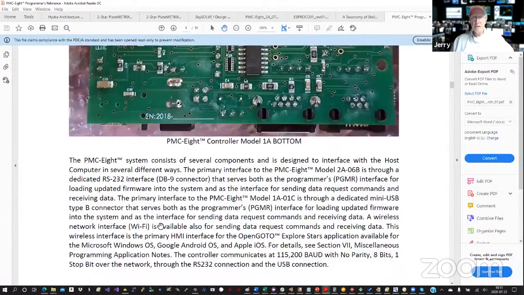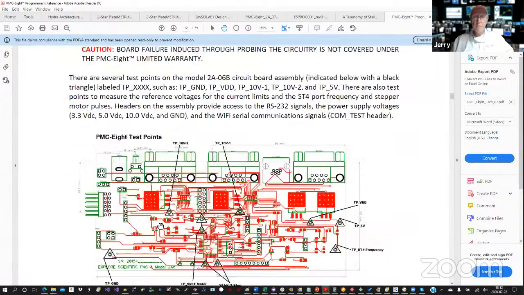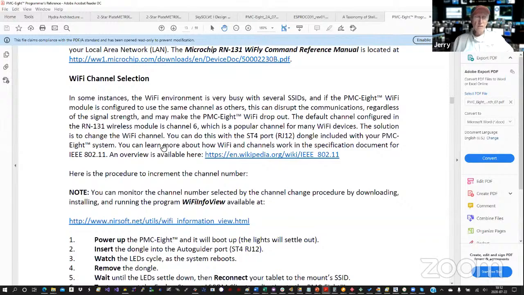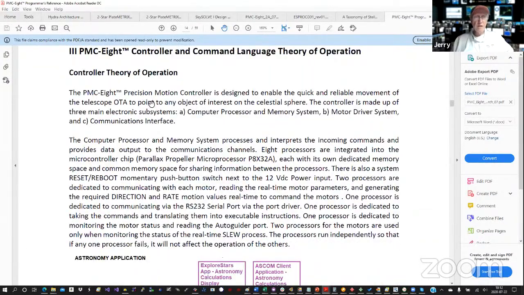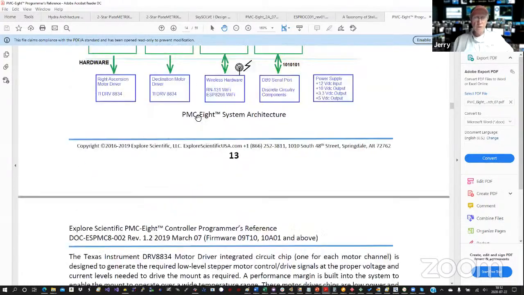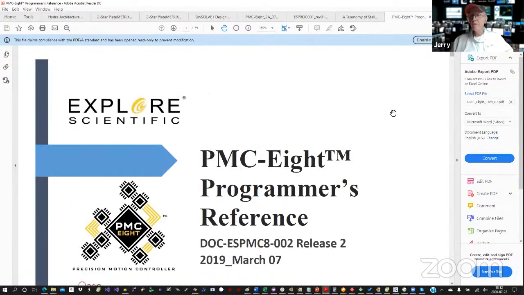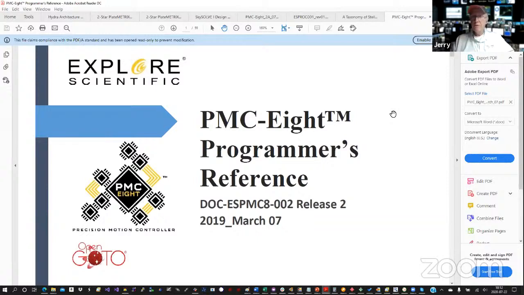That's the thing I'd like people to do if they're going to troubleshoot their own system and learn more about their equipment. I talk about some specific things, how things work. And then I get into the theory of operation for the controller and the command language. But I just wanted to introduce this document to people, to not be afraid of it, to go and download it and just look it over. I don't expect everybody to understand everything about it for sure. But you may see a term or a phrase in there that raises a question in your mind.